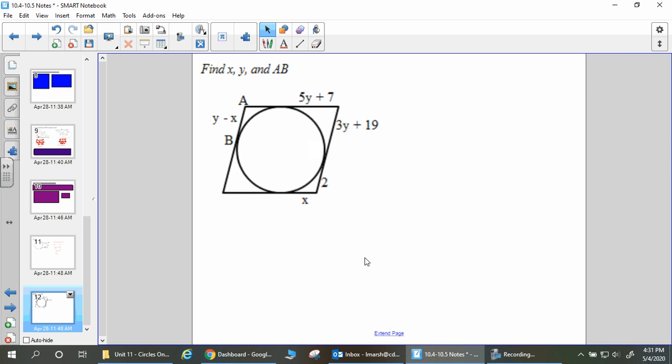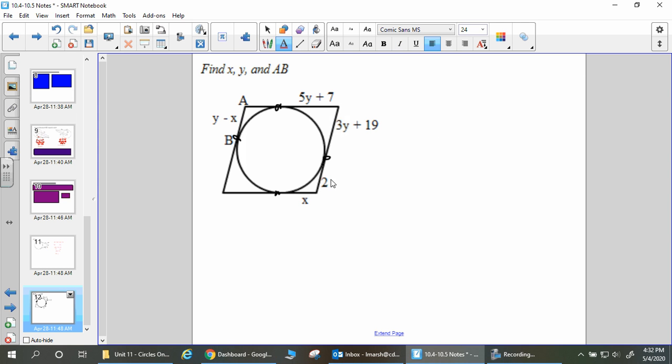The other way this can work is they can actually sort of put the circle inside a shape. And so what's going to happen then is what you have is like one ice cream with 4 cones stuck to it, right? Each one of these corners is technically an ice cream cone because all of these have this one tangent point that they have. So I'm kind of marking those points roughly, right? So you do still have a bunch of ice cream cones. So it says find x, find y, find AB.